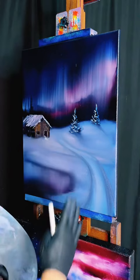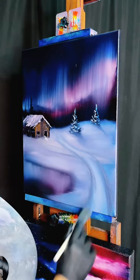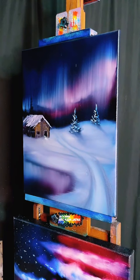We should. We could. What does Andrea think? What do you think, Andrea? You think it's done? It looks pretty. Maybe throw some stars in there. Get a little twinkle action out there. What do you think? Let me know, Andrea.